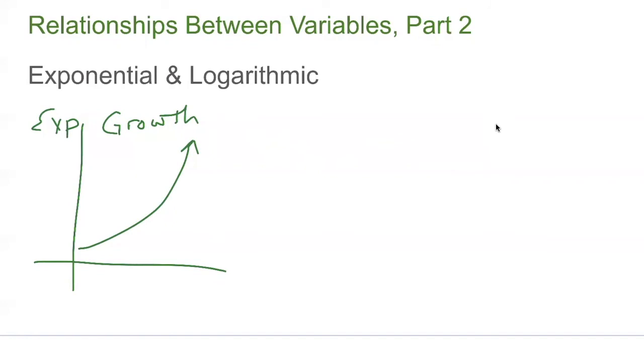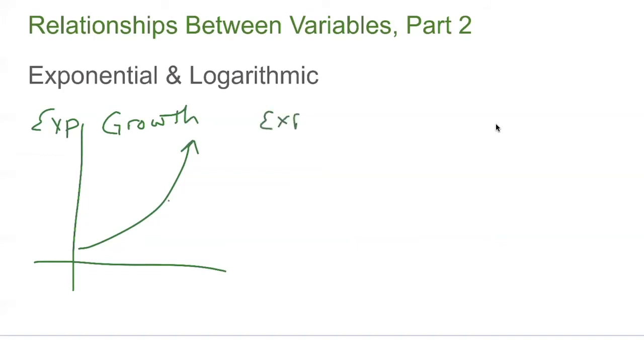Other examples would be interest accumulating on an account or growth of a stock portfolio. If the market's going up, you would expect exponential growth because the amount of growth is dependent on the base amount that you have in the account or in the population or whatever. The more that accumulates, it feeds on itself and it accumulates more and more and more. And that's how exponential growth looks.